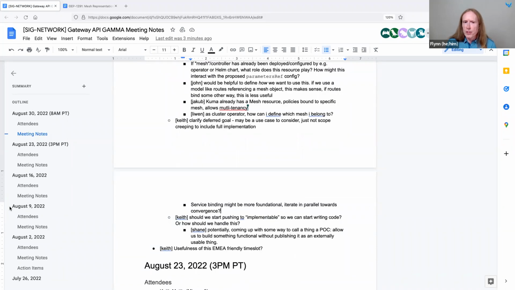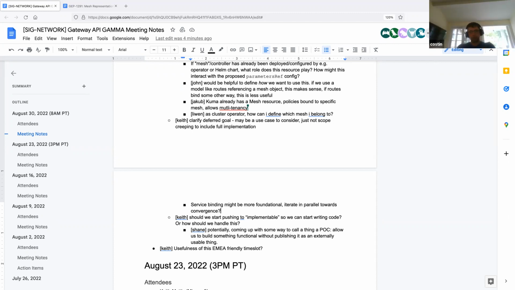With respect to the mesh discussion, show of hands or something: how many people feel that it's particularly critical in the short term to support running more than one mesh simultaneously in a cluster? The reason I ask is I'm not sure I've ever seen anybody actually do that at all, full stop. I'm sure somebody must have. There's enough discussion around it that I figured perhaps other people have found this to be more meaningful than I have. But I've literally never seen anybody do it. I've never heard anybody discuss it. I've never seen a use case where that's terribly desirable.